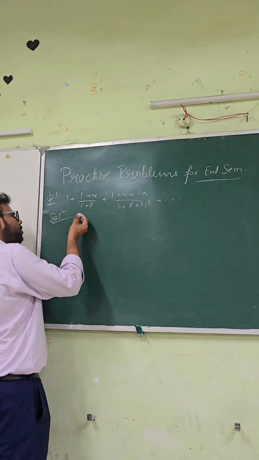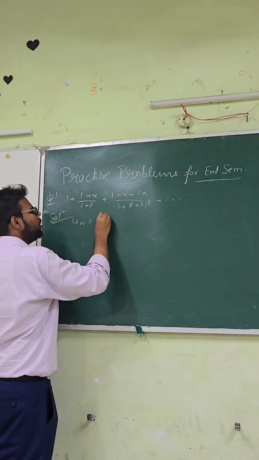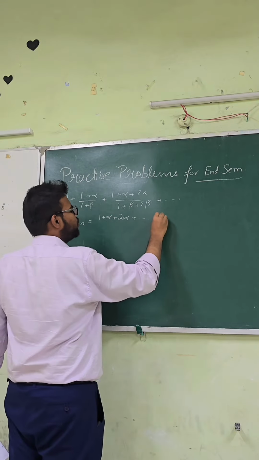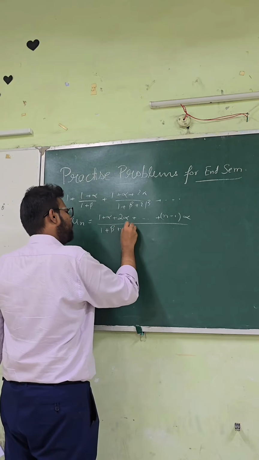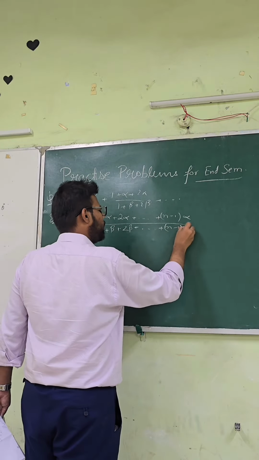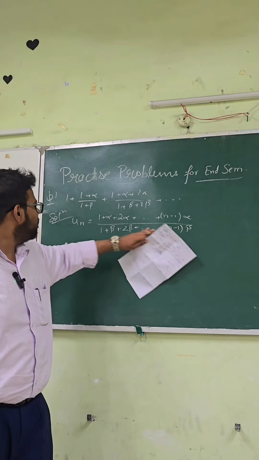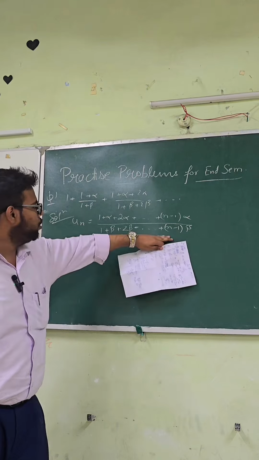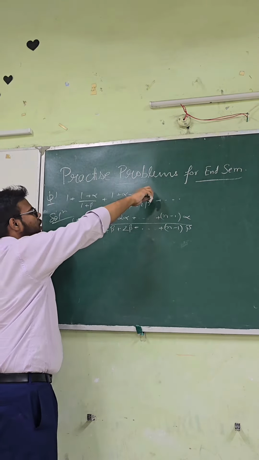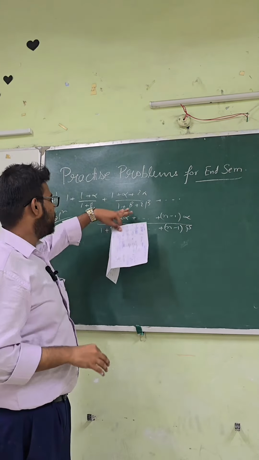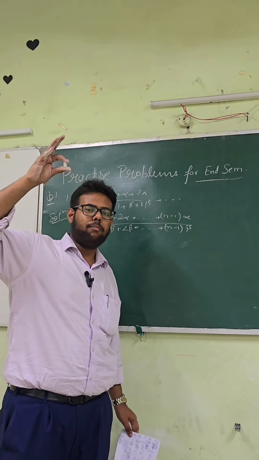Let's see the solution. Let's write its general term. Suppose u of n is equal to 1 plus alpha plus 2 alpha and so on till n minus 1 alpha, upon 1 plus beta plus 2 beta and so on till n minus 1 beta. How did I understand that this will be the expression? Because when you substitute 1 you get 1, and when you substitute 2 you get this. I read the pattern that it is going from 1 alpha and then 2 alpha, which means this is the third term, so you got 2. When it will be the fourth term, you will get 3. That is why it is n minus 1, right?